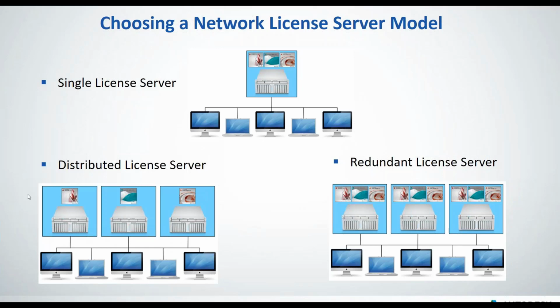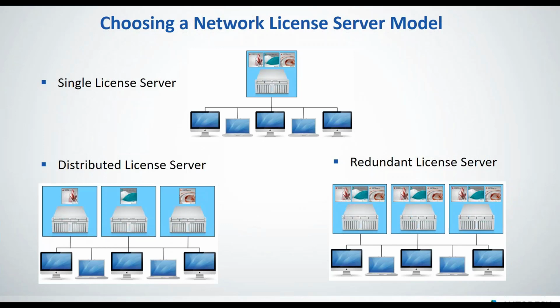So the advantage of this is that servers can be distributed across a wide area network, and they don't need to exist on the same subnet. If one server in the distributed server pool fails, all the remaining licenses are still available. If you need to replace the server in this distributed model, you can just do that without rebuilding the entire license pool. So you don't need a new license file. So generally, server replacement here is easy when we are serving several machines. The disadvantage is that this model can require more time to configure because you need to set up each individual server in each subnet.